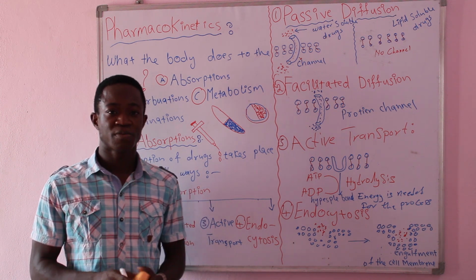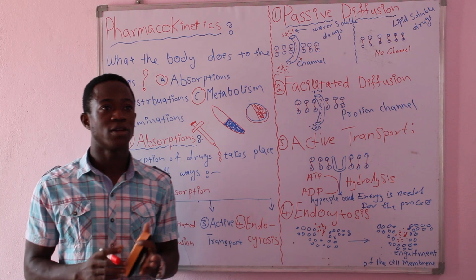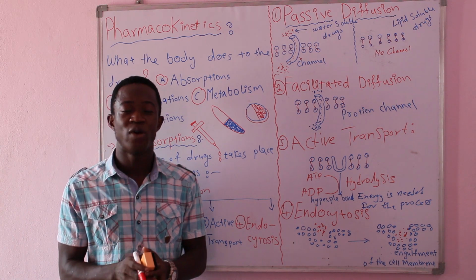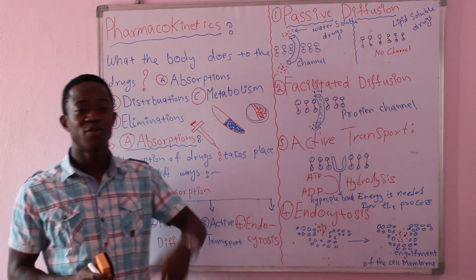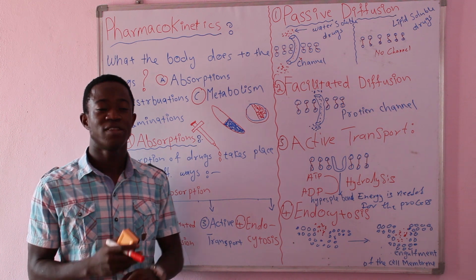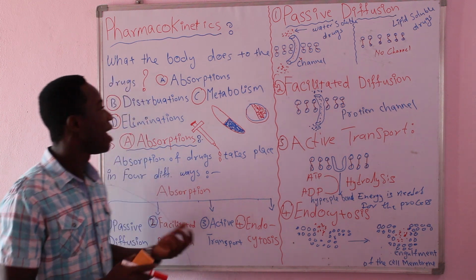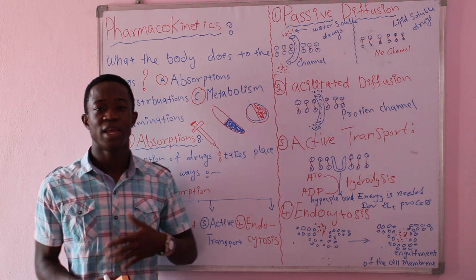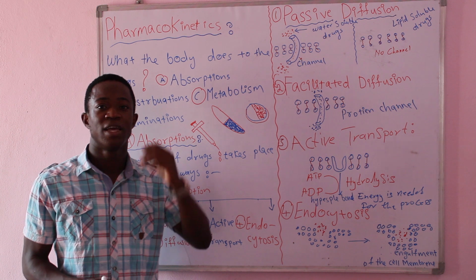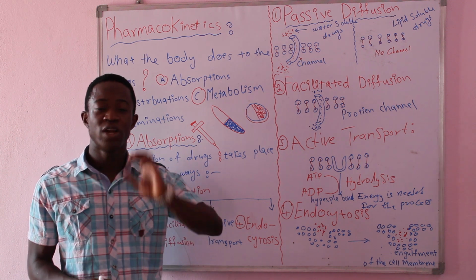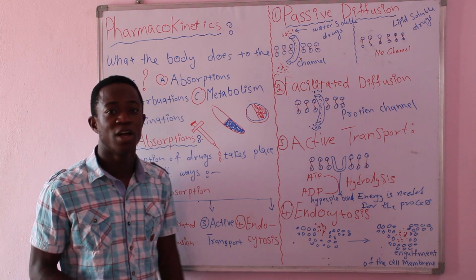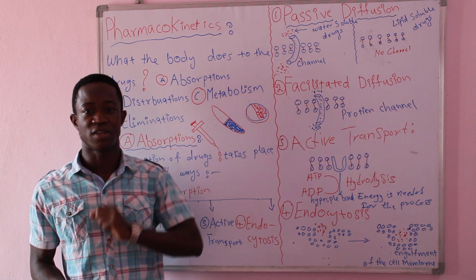When the person takes in pills or applies a cream, the drug is firstly absorbed. When the drug is absorbed, it either reaches the stomach or it is absorbed through the skin. When it's absorbed through the skin or the stomach, it gets into the bloodstream. When it gets into the bloodstream, it goes through the fluid in and out of the cell, and then it becomes distributed. When it is distributed, it gets into the liver for what we call metabolism.